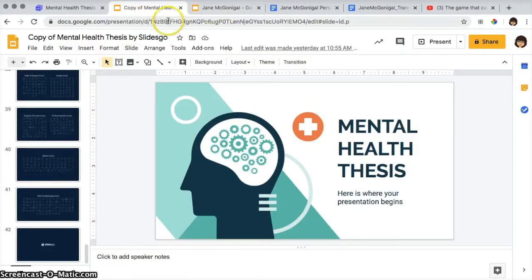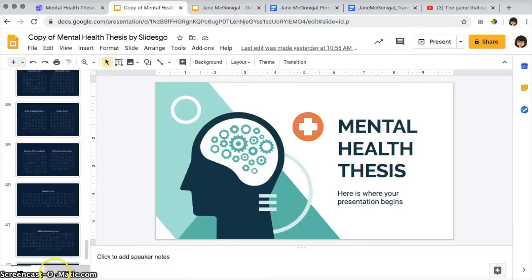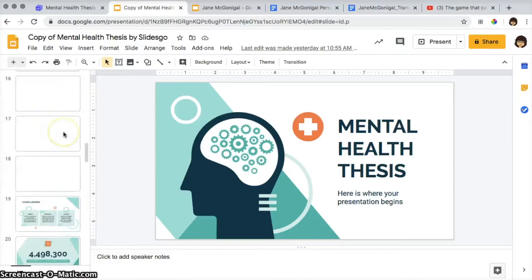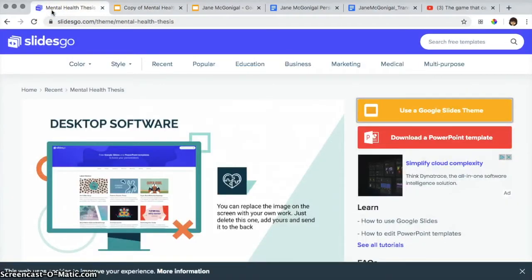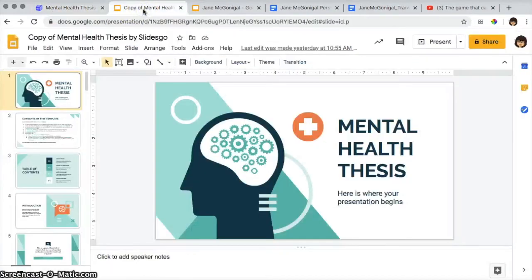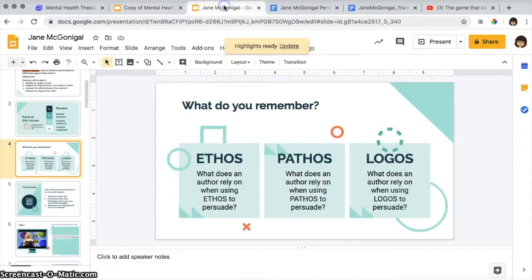If I had only modified the one that I originally copied, then any slide that I deleted I would no longer have access to, and I would have to download this again to get those back. So I find this is the best way to do it. Plus I can also reuse this template for something else later on by making another copy of it.